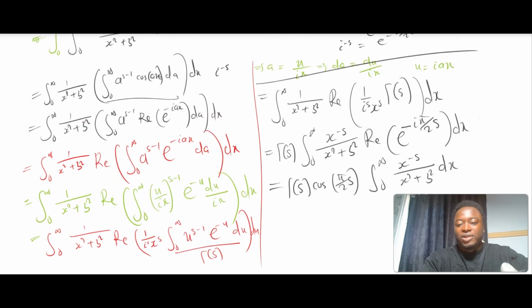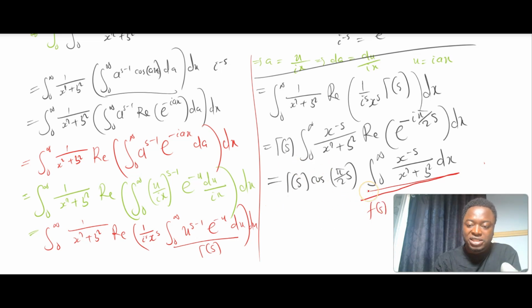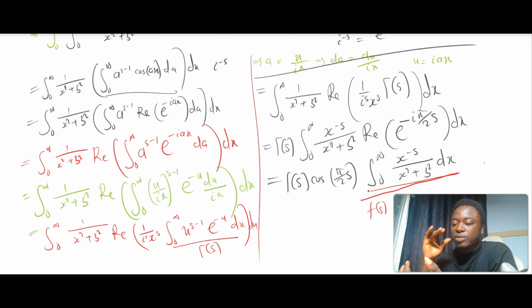So you see that our job is basically half done. All we need now is to find this integral. We're going to compute this definite integral. It will be in terms of x, so whatever we get, say it will be f of s. Then we'll just find the inverse Mellin transform of all of it. Then we are able to have our definite integral done and dusted.